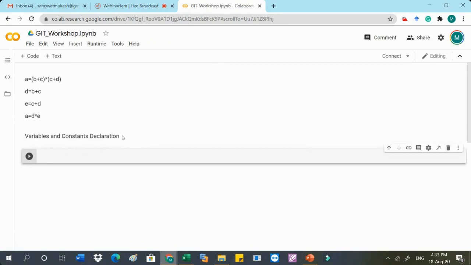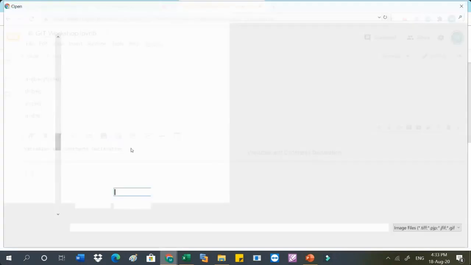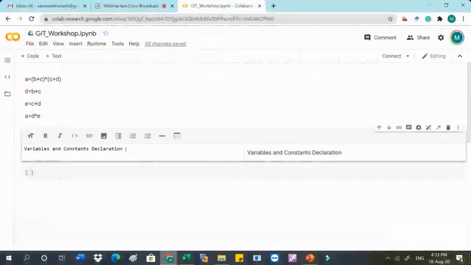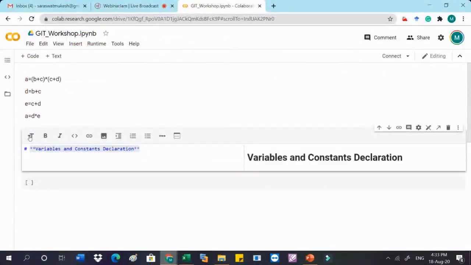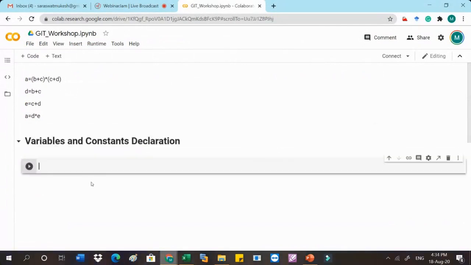You can also increase the size and change the structure which you want to show to your users, so it will be more appealing. Now we have to declare the variables and constants in TensorFlow.